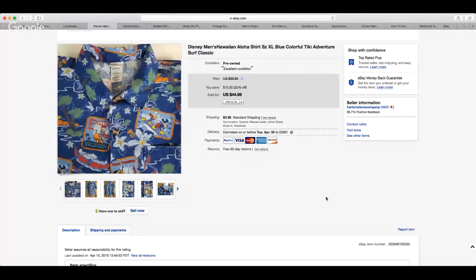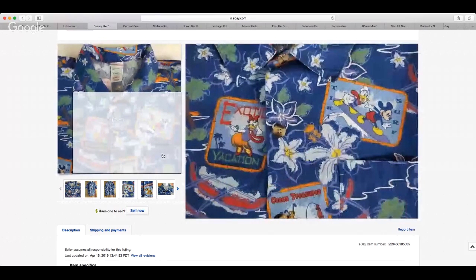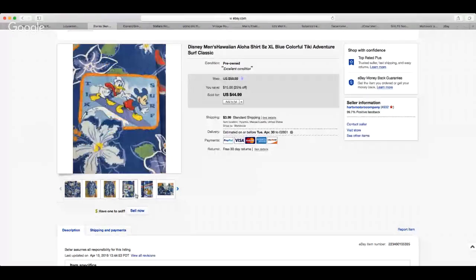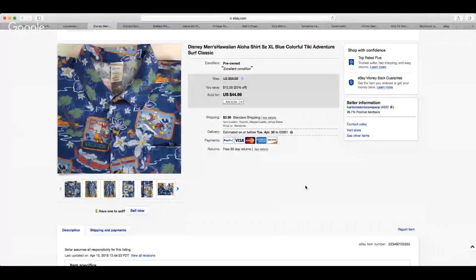Disney shirt, Disney Hawaiian shirt. And notice there's a little mistake right there. We didn't put a space. I don't know how that picks up in the thing, but we've had this probably 2 or 3 months. Got $44.99 for it. Just a nice shirt, nice looking shirt. I don't do well with all the Disney stuff. Some Disney stuff I pick up, some stuff I do not. I just stay picky, choosy with that stuff, and some of it sells really well, some of it does not.